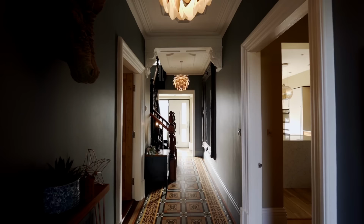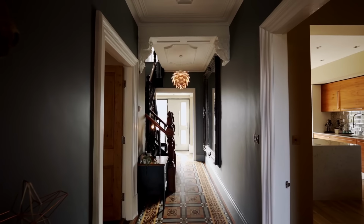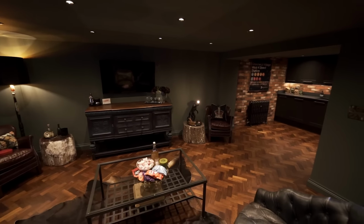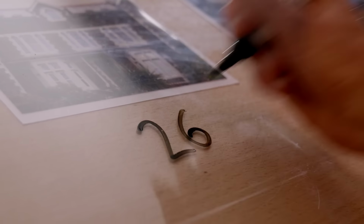Mandy? I loved The Croft. It was a handsome, good-looking building, and as I walked in, I liked the finish, and there was a cohesive look and feel to it. That basement was a particular gem for me. I love it when someone utilises the whole house. So for me, I gave it a 9. The Croft gets a 9 from you, Mandy, which means the total for The Croft is 26.